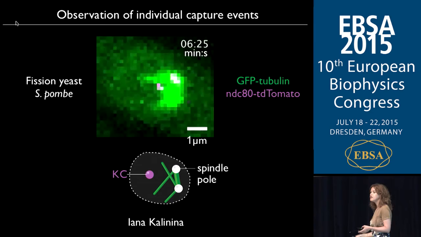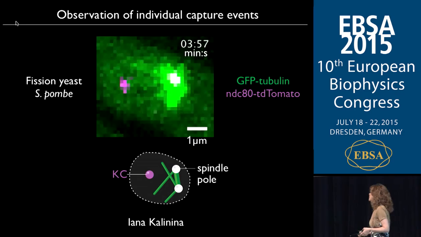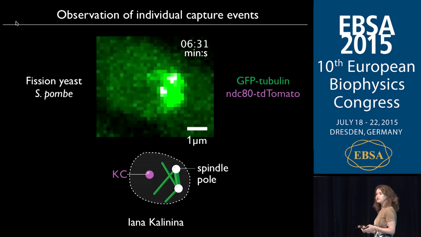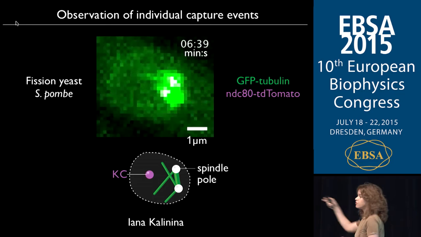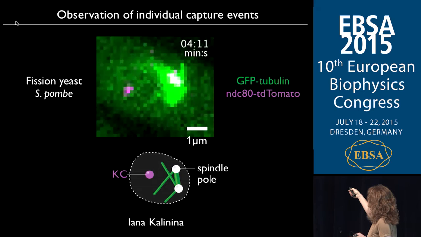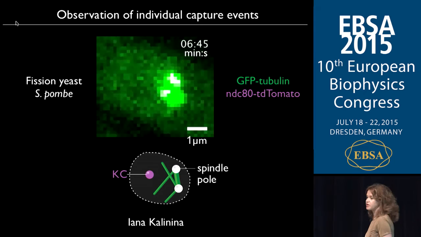These are single microtubules that are able to search for kinetochores, and one of them eventually captures the kinetochore. So let us think now about all the models that I have shown you just now about how kinetochores get captured. Do we see any of these models at work here? First, do we see microtubules growing and shrinking in different directions? Well, not really. Microtubules do grow and shrink to some extent, but they are not just growing, shrinking, and then eventually capturing the kinetochore.